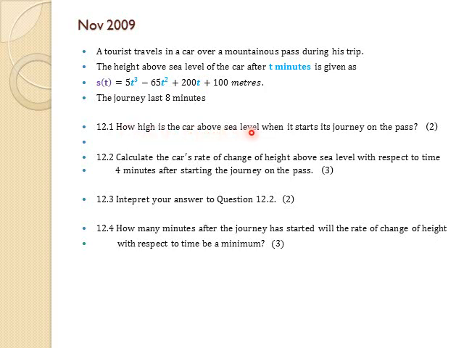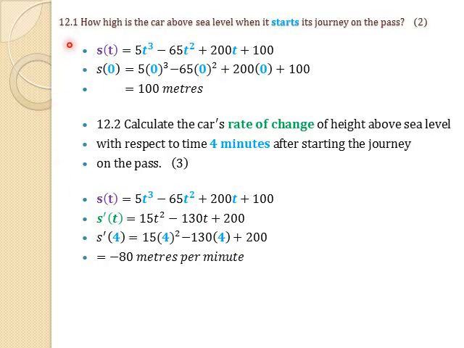How high is the car above sea level when it starts its journey on the pass? 12.2, calculate the car's rate of change of height above sea level with respect to time, 4 minutes after starting the journey on the pass. 12.3, interpret your answer to 12.2. 12.4, how many minutes after the journey has started will the rate of change of height with respect to time be a minimum? Right, 12.1, how high is the car above sea level when it starts its journey on the pass?